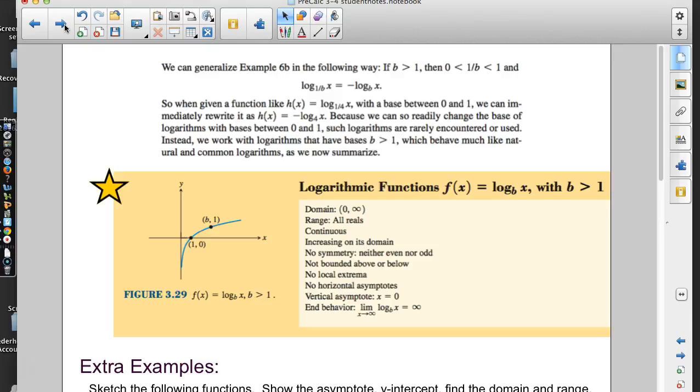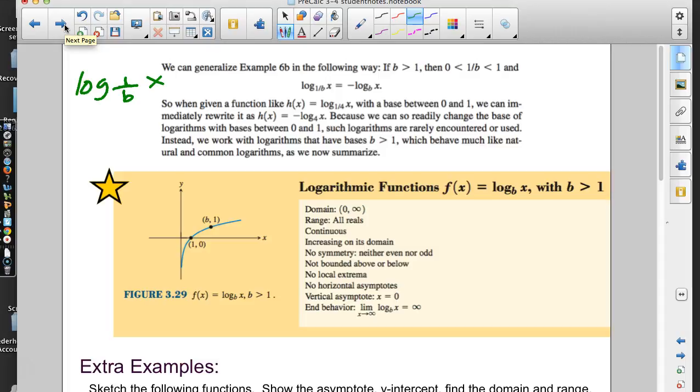So now, what we just did in that last one is a common transformation that can be made with natural logarithm or common logarithm. So we generalize that to say if your base is greater than 1, then 1 over b will be greater than 0, less than 1. And you could rewrite this using the properties of logarithms to become negative logarithm base b of x. And it wouldn't be difficult because we'd say logarithm base 1 over b of x, right there.